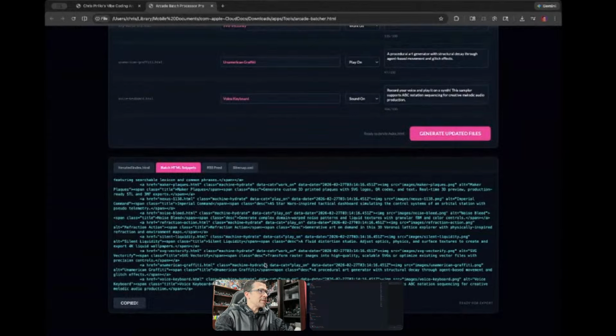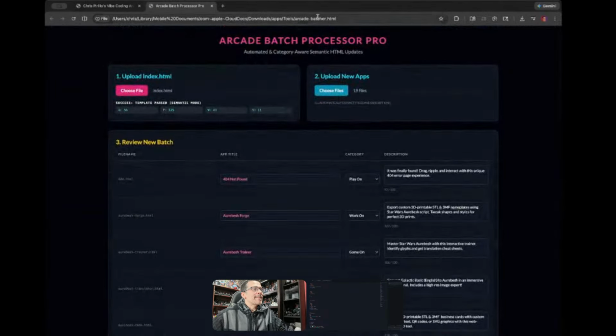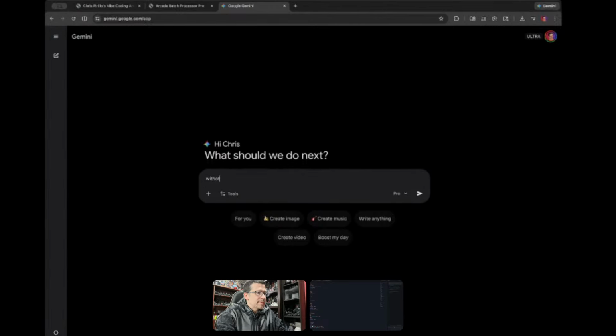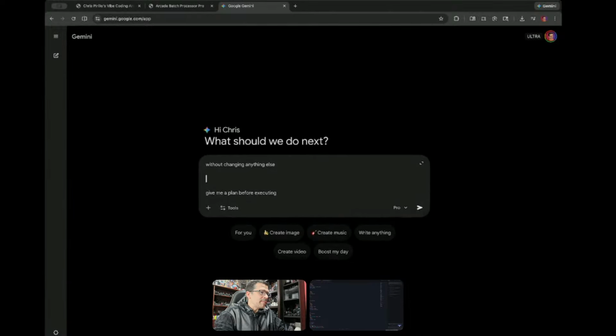Copy to clipboard. Okay, so I'm going to do a weird way of processing. Previous index. It's not following the convention, so without changing anything else, give me a plan before executing. The batch file processor.